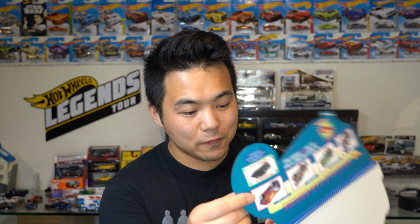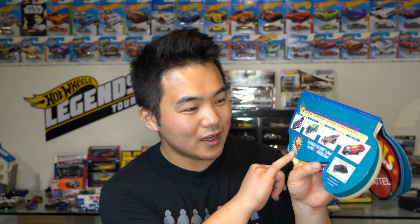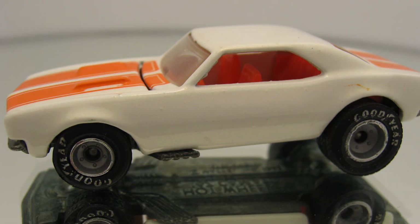Check this out. This is actually very high quality. I feel very privileged to have one in my hands. There was a new casting that year. It was the Mercedes 500. I don't think they do that casting anymore. May have phased out. This series, there's a treasure hunt called Gold Fever, which I believe I may have. Not so sure. I need to check. But there was a 67 Camaro in the 1995 series treasure hunt.